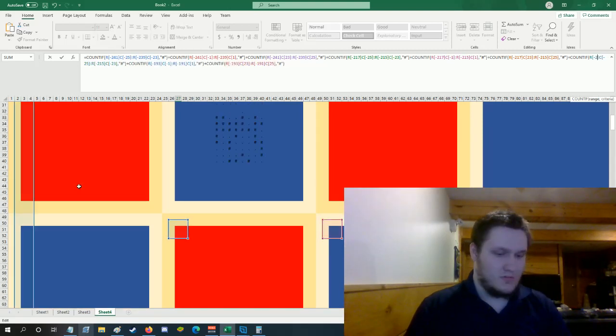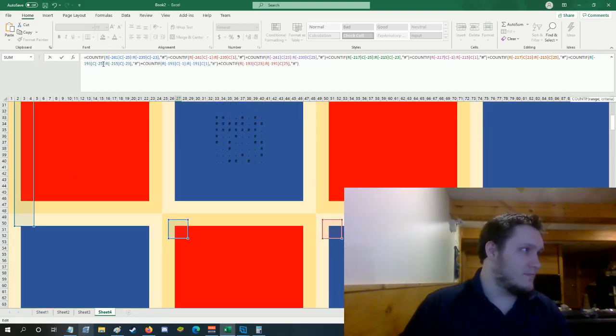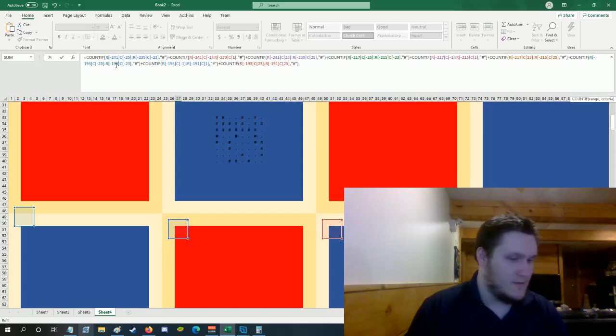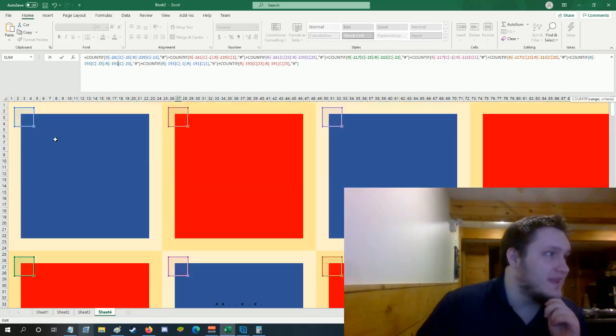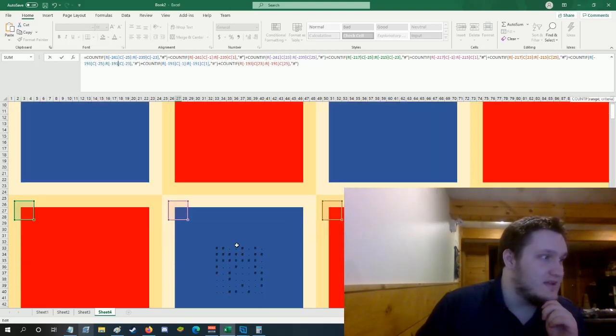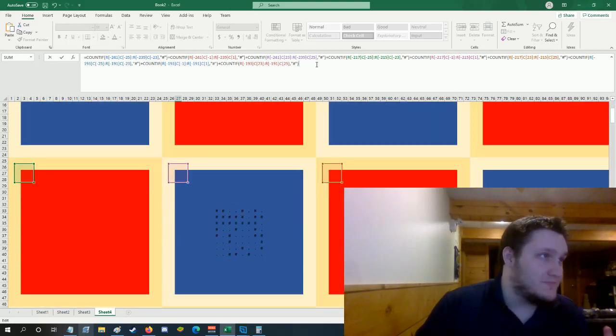Whoops. That was a 191. Okay. Yeah, I just messed up that direction. But now, they all seem to be referencing the correct cells. So those all should be absolutely correct.